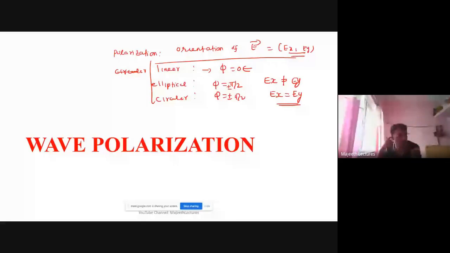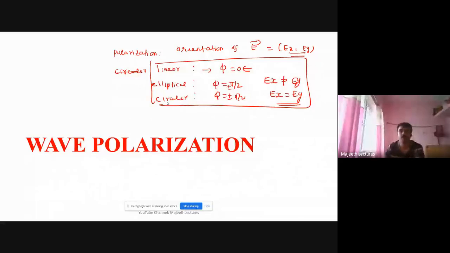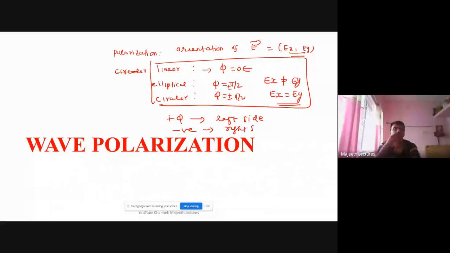By using this, you can solve many problems. They have asked so many problems in this. And another thing is, if they give a positive phase shift, it is left side. If they give negative, it is right side. Right? This is another important thing. So just remember these 5 concepts and you can solve all the problems. How it has become left side and right hand side and all, you can refer to my video on electromagnetics, where I have explained it.